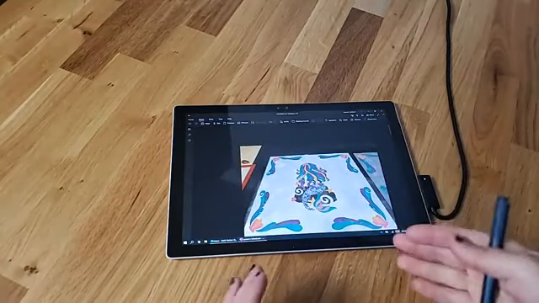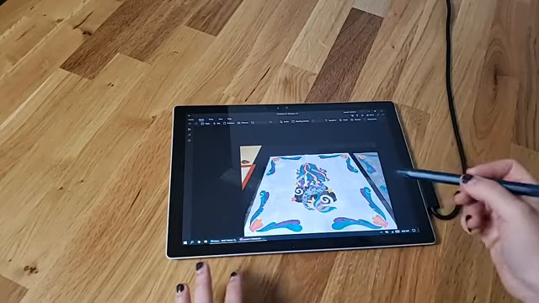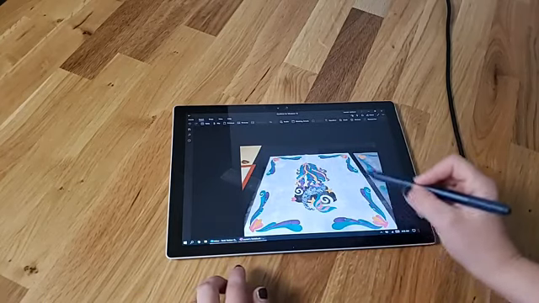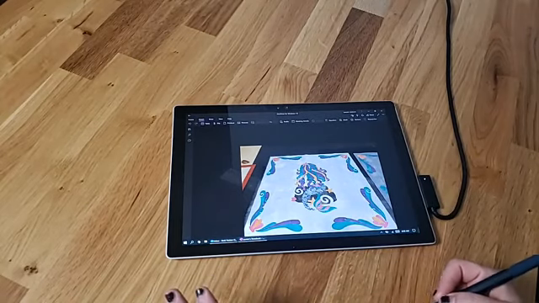If you're doing this on a regular PC, you don't have a touch screen, you don't have a stylus, you can actually use a mouse to make that picture bigger and use a mouse to draw those designs in. Is it easy? Probably not, but it's definitely something that you can do.